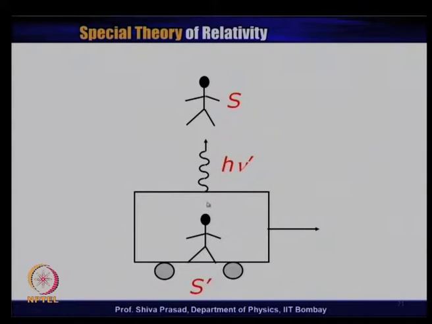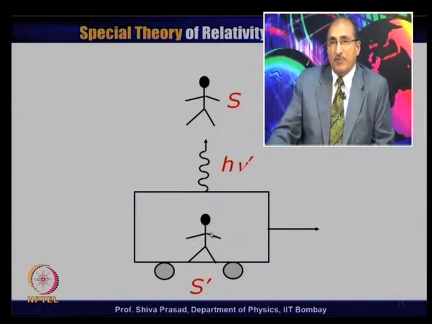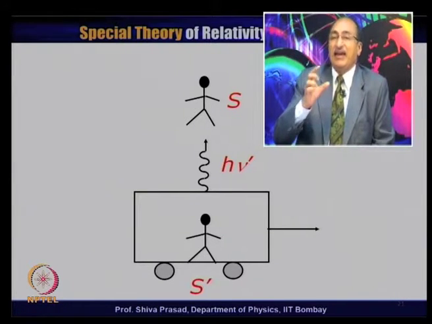So, this is the picture as I have said. It is coming from here. When the first maximum and the second maximum were emitted by this particular person, according to S prime, he was at the same position. But according to S, when the first was emitted, it was here. When the second was emitted, the man had moved away. Therefore, these two events did not occur at the same place. Therefore, in the S frame, the time interval will be dilated.